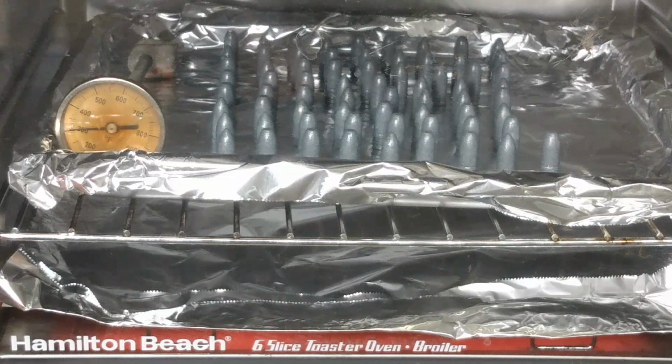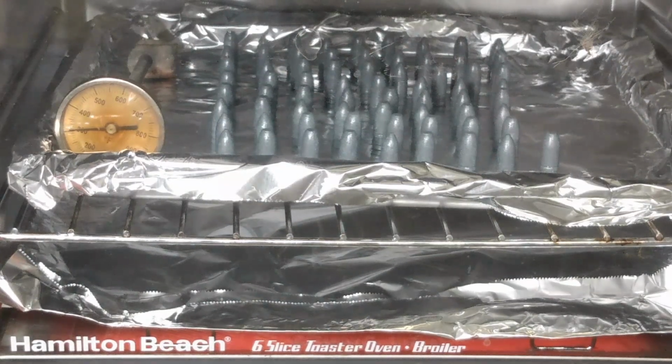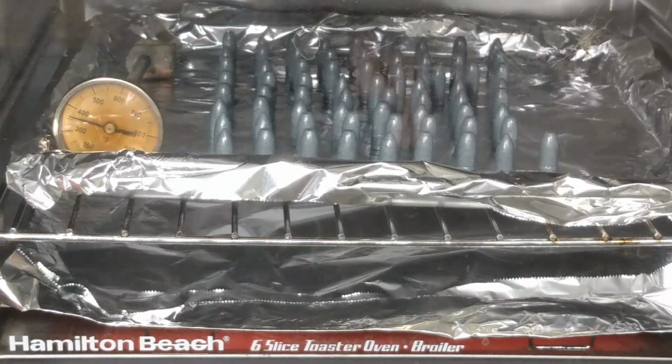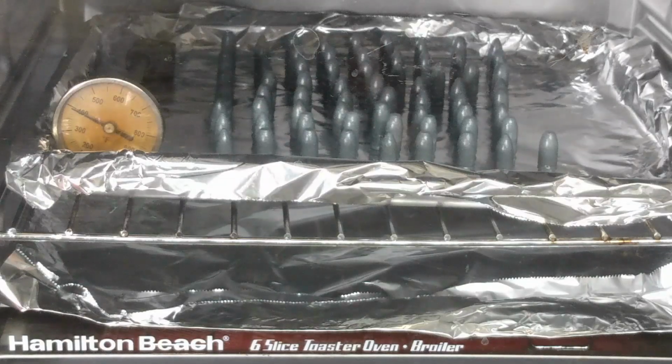Yeah, well, I guess that's what bullets in an oven with powder coating are going to look like. I'm going to go ahead and time this thing because we might actually be 400 degrees in there. It's just that my thermometer may not have yet caught up. Something I am noticing here is it almost looks like the powder is taking on a slightly liquidy appearance. So I'm not exactly sure at what point it began to flow. I think I'm definitely going to say it's flowing now. So I think we're at a pretty clean 400 degrees now.